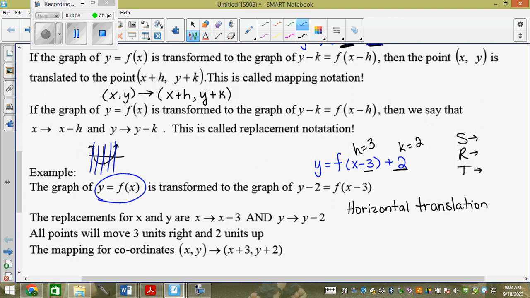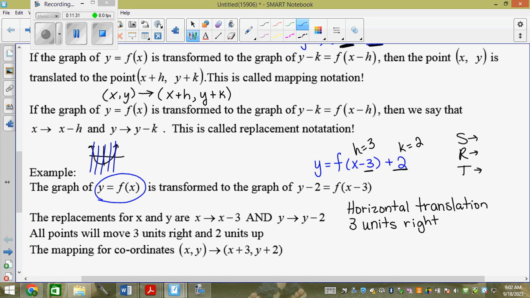If you put HT, they won't even count it. Horizontal translation, 3 units where? Right. Because it has to be right or left because it's horizontal, correct? Because it's a plus 3, it's right. So you wouldn't say horizontal translation minus 3 units left. You'd say horizontal translation 3 units left if it was negative, right? The negative makes it go left. Positive makes it go right. And 3 is the units that we're moving.